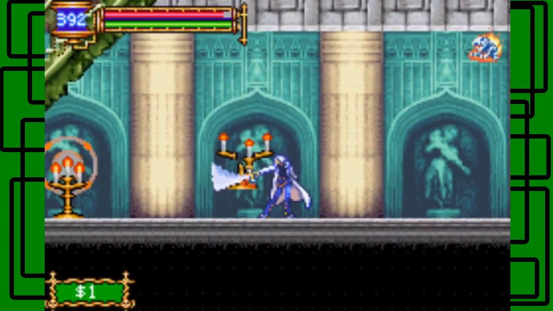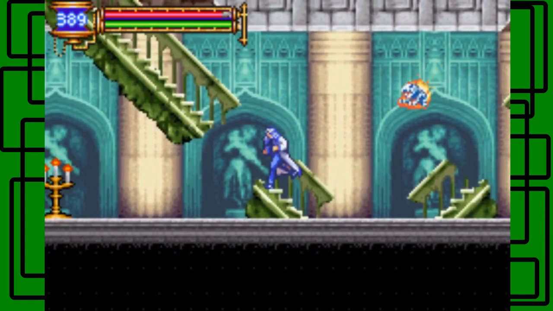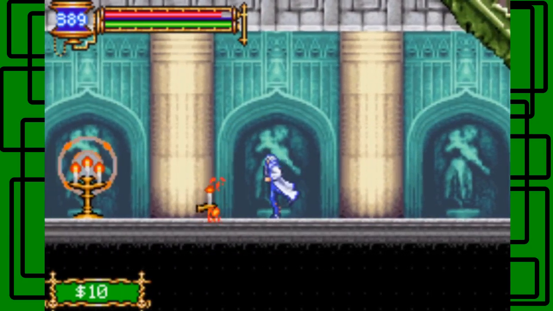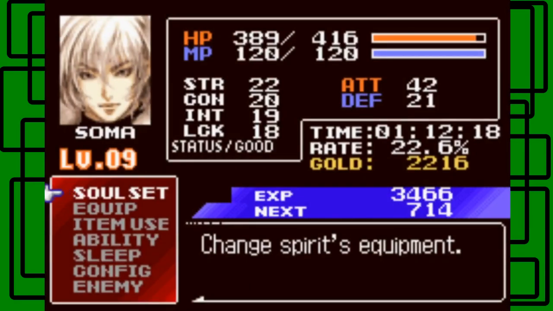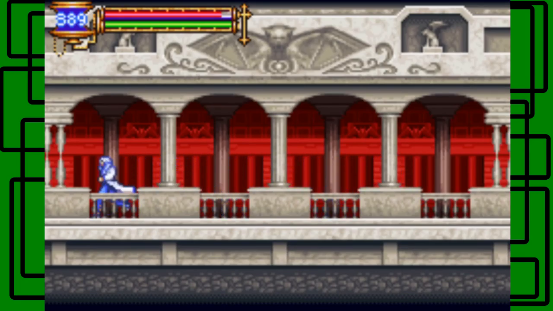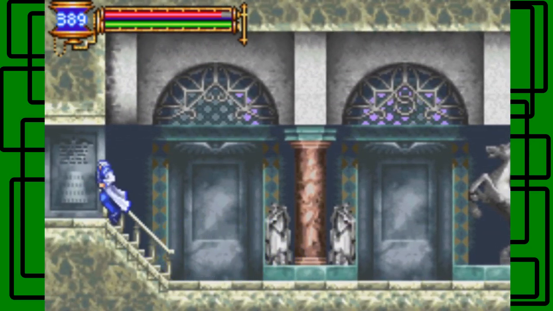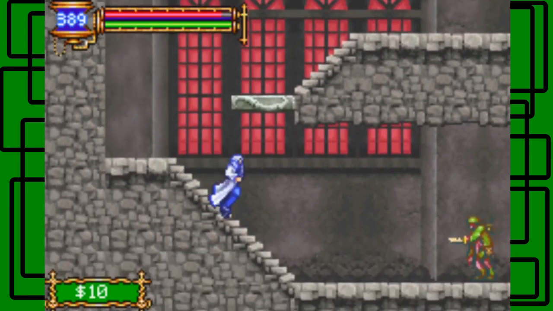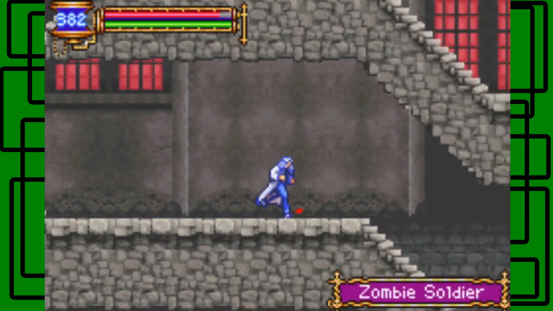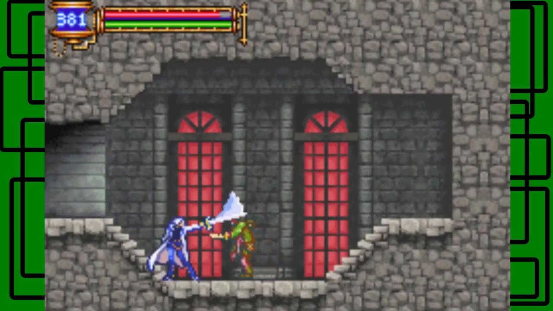At least this way I get experience and money. I could just backtrack the long way. It's pretty cool actually. How much money do I have right now? 2216, okay, cool. Awesome, music kicks in again, awesome. Here's another save room. Alright, I thought it was a save room. Dang it, oh well.